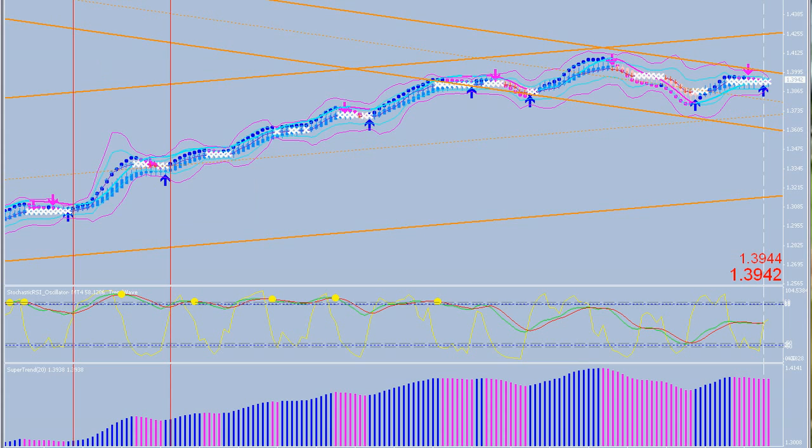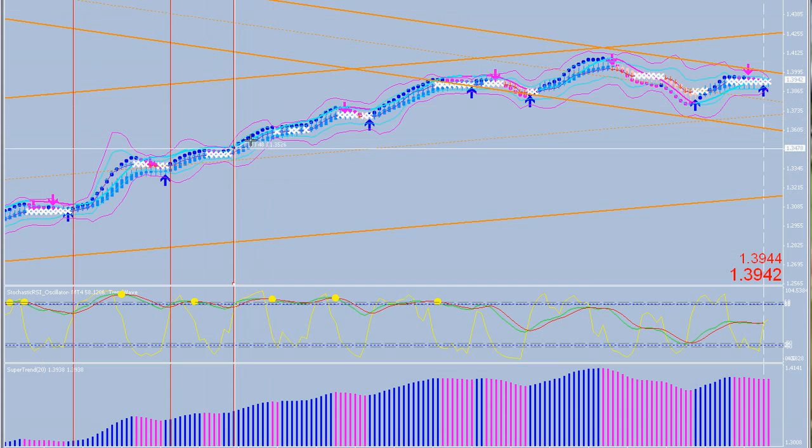So here's another long entry. You only want to go long. And let's see how many pips that was. Doesn't look like much, but it was 84. Here's another. You're still going long because you're trading with the major trend, which is this aqua trend line. So you just keep placing your long trades.